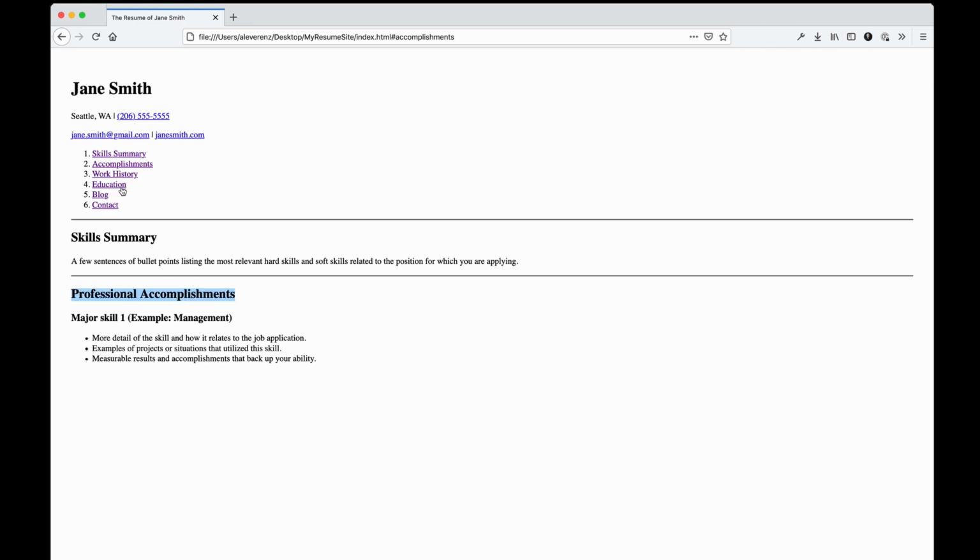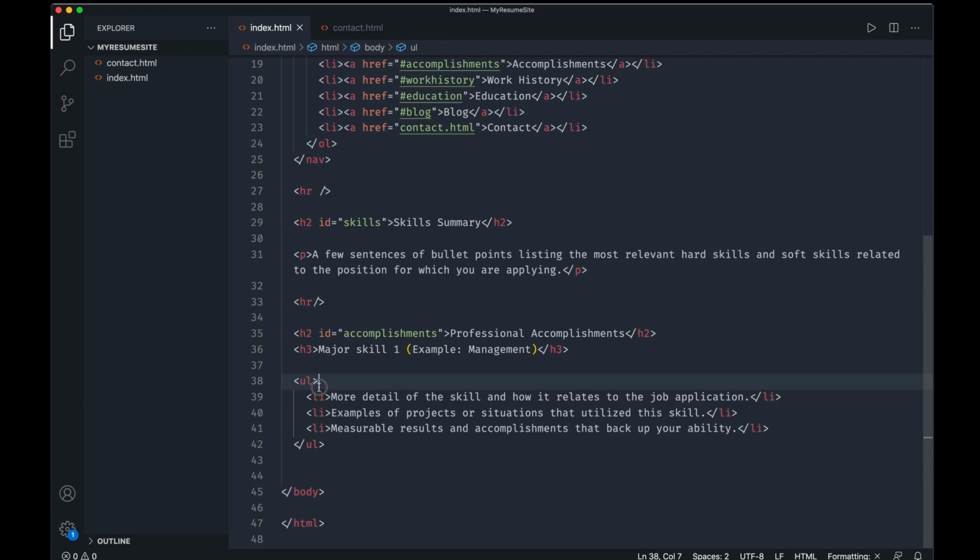So we've got this H2 tag with the ID and then H3 following it. That's slightly smaller, and it's kind of just offset from the bottom a bit more. And then the bullet points, which is responsible from the unordered list there. So now we can kind of just repeat that section.